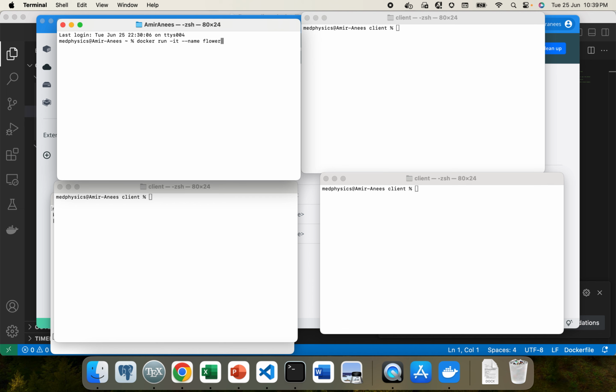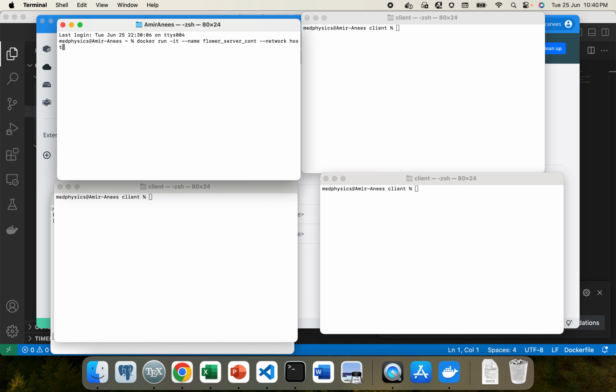So let's name this container as flower_server_container. And then we need to specify the network, and we are going to use the host network. The reason for using this host network is that we want to use the same IP address of the host machine.